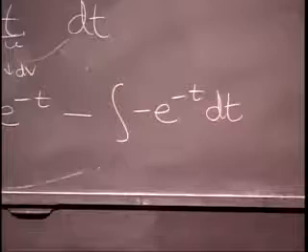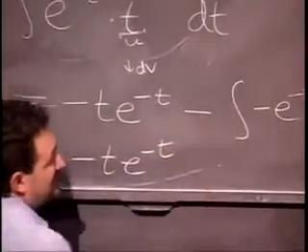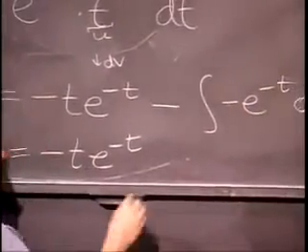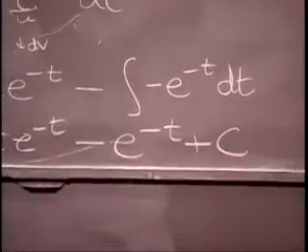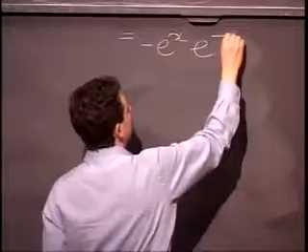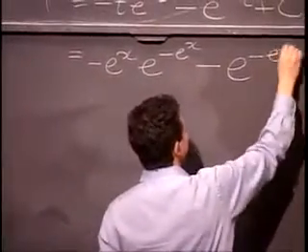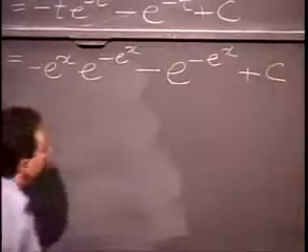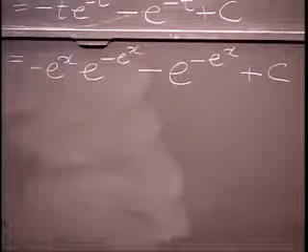And if you work this out, you get minus t e^(-t). There's a plus there, but when you integrate e^(-t), it gives you another minus. So I think you get this expression here, unless I've made a mistake. Now, replace t by e^x again, and you get minus e^x e^(-e^x), minus e^(-e^x). Be careful, these are minus e^x's, not e^(-x)'s. There's actually no minus x anywhere.